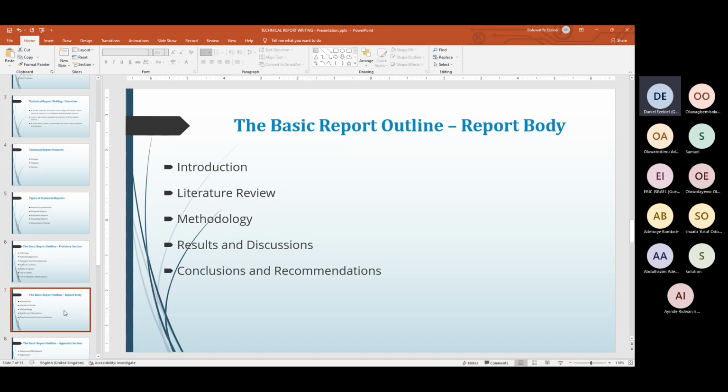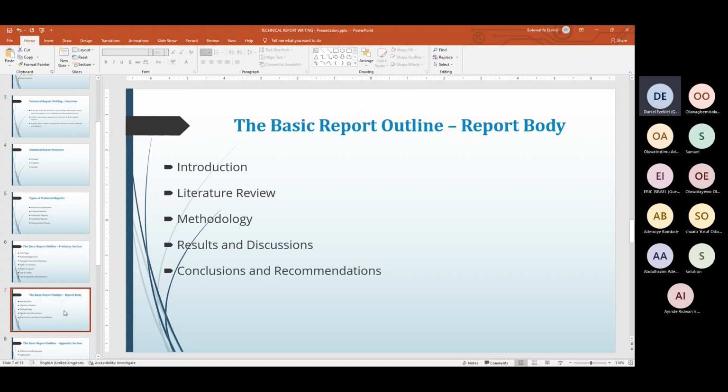Then the literature review, on the other hand, takes in all the core details about the project. The literature review will take all the previous studies, explain the project in more detail, and give a more concise knowledge about what the project is. The methodology is the next one after. Methodology describes and details how you intend to go about the project, how you intend to go about the study, how you intend to work to carry out the study and get your results.